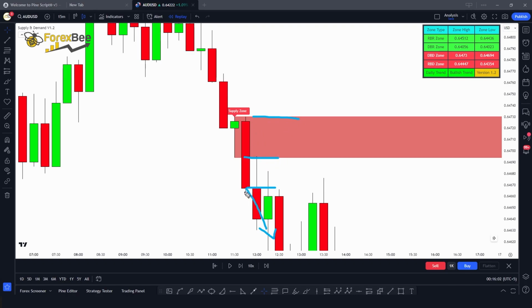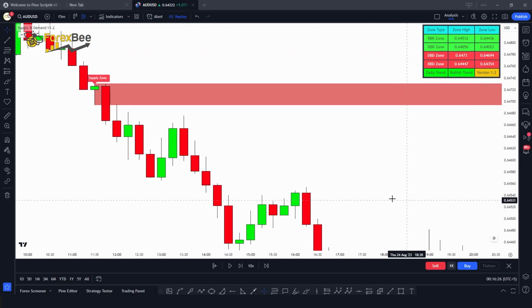As you can see here, right after the formation of the supply zone, the market goes back to this region and then moves in the bearish direction. So at the close of this candle, what we should do is place a sell limit order at the low of the supply zone, so that whenever the market comes back into this region, it will pick our orders as well, and we'll ride along the institutional wave and see the market going in the downward direction here.